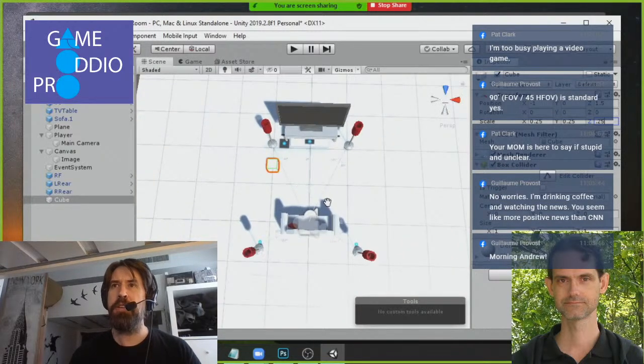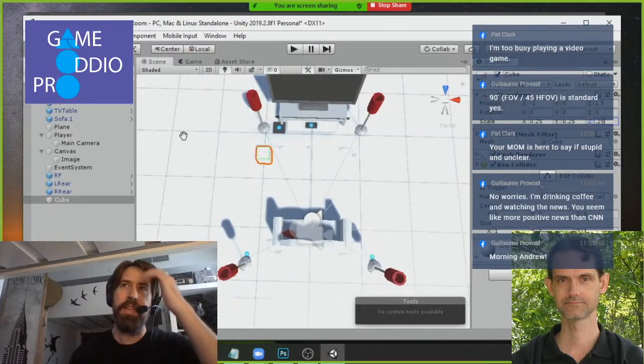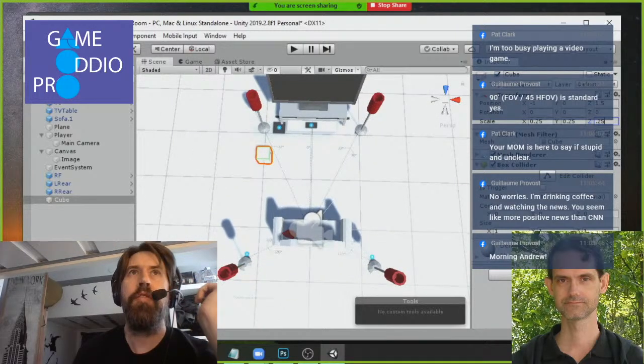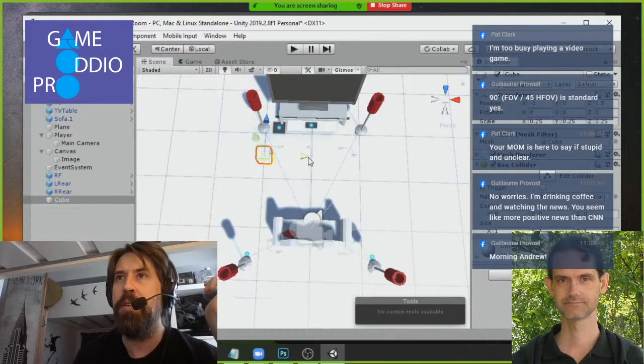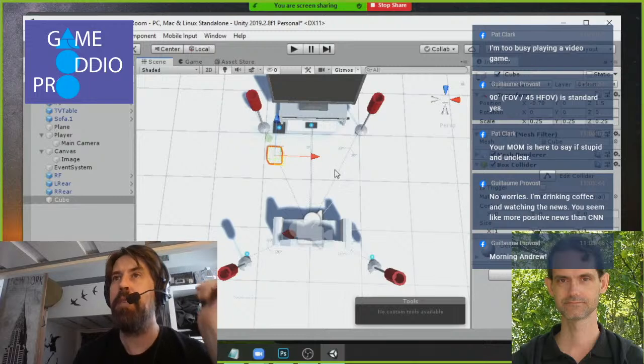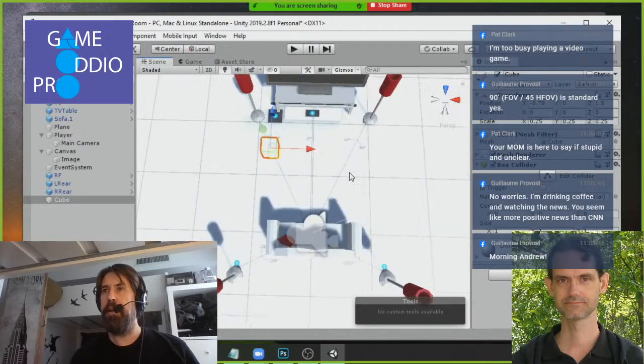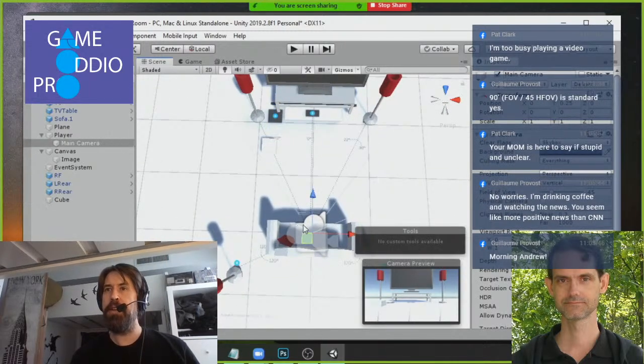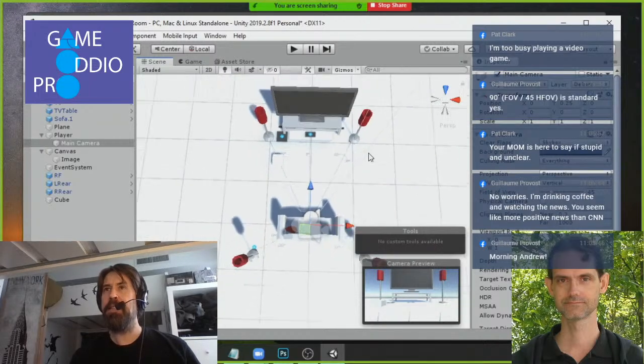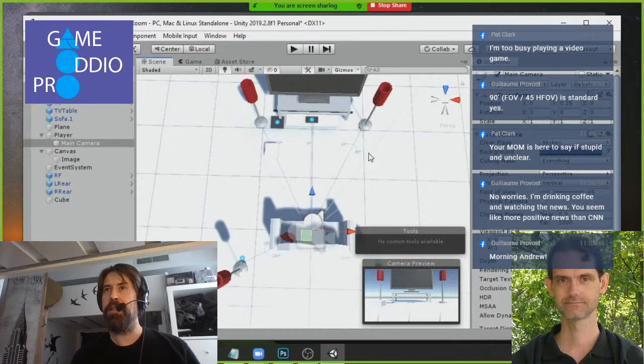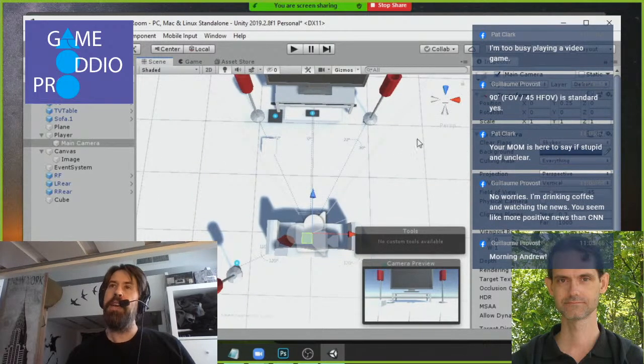So what I wanted to show here is that from the audio engine's point of view, we could have something coming at the player that is at 30 degrees, right? And this is a little bit interesting because this is in game space again.